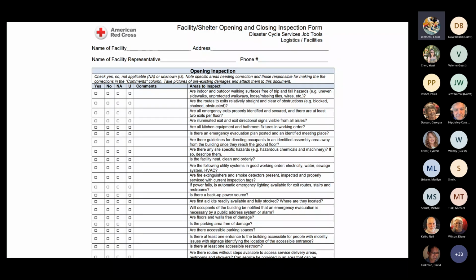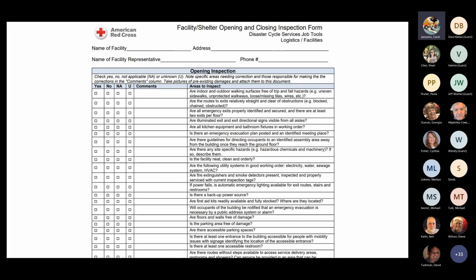And this is the form that, I can't remember your name, sorry, was talking about, the opening and closing form. Hopefully, as shelter workers, we don't have to fill out this form. Hopefully logistics facility people will do the walkthrough initially with the facility. It's quite a long form, and you're looking for damage because we want to note damage. If you're doing this, it's a good idea to take a picture of any damage ahead of time that you notice, so that you have a recording of that.